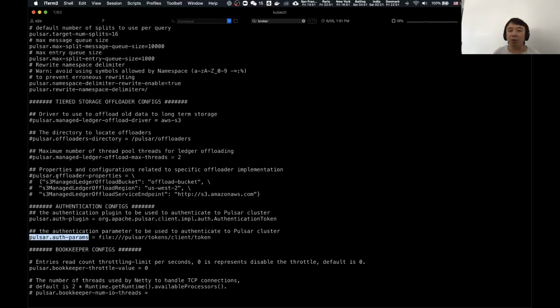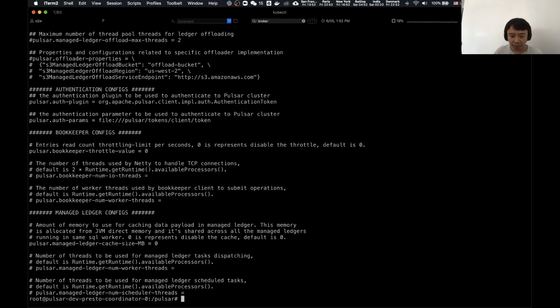If you're using an offloader, you can also configure how this Presto connector talks to your tiered storage.